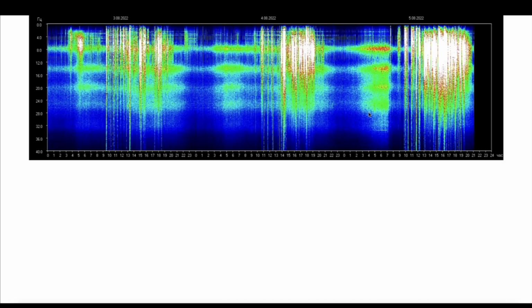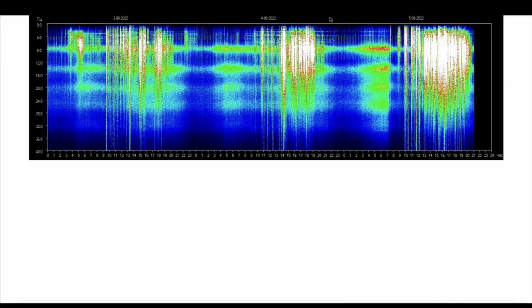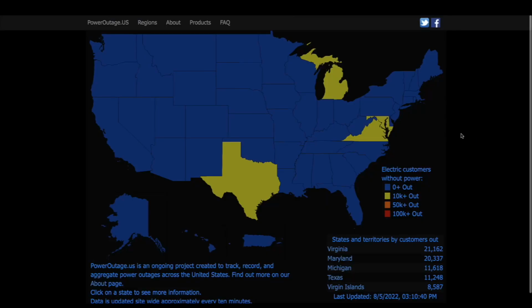Quick look at the Schumann resonance since we're here at the homepage of the website, and you can see the 24-hour cycle is continuing. Today, August 5th, it's there, and it's even stronger. You can see there was a series of strong spikes in this 11-hour window where that background noise has been showing up now for the better part of 3 weeks, and now we're seeing a stronger signature showing up in the Schumann resonance. Right now, the origins of that energy are unknown.